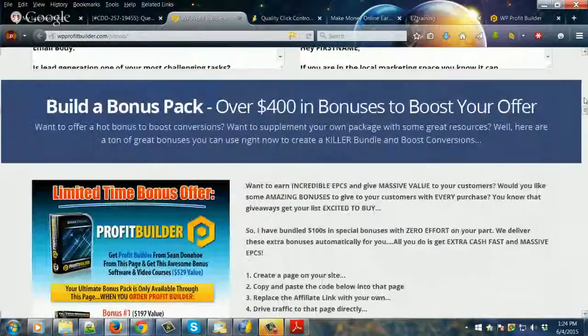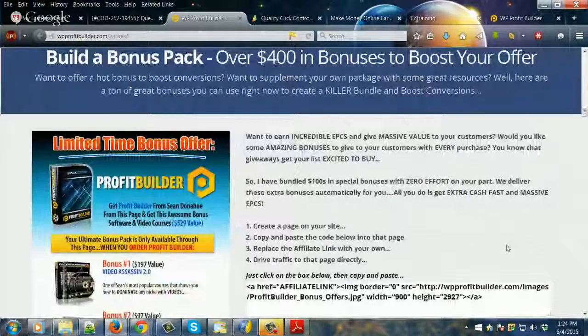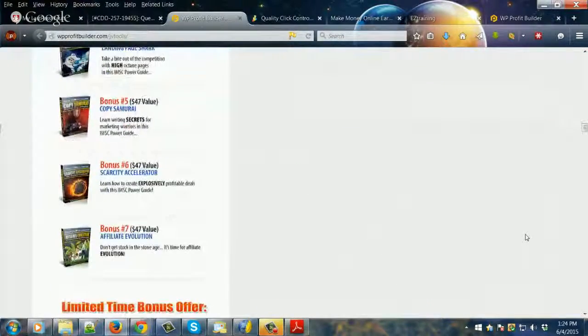And it's slower than Christmas. Look, guys, he even lets you build a bonus pack we can use for selling. This is a lot of his stuff that we're going to use to give away to bring in more people. All those bonuses.